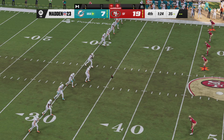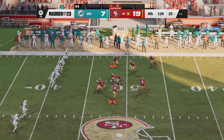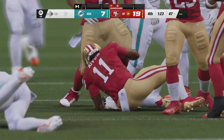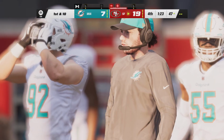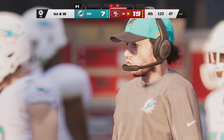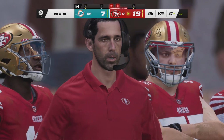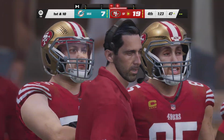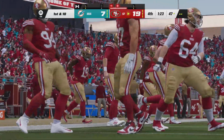So 2 scores down, time definitely not an ally, but here comes the onside kick. And the 49er hands team does its job. They knew they needed a miracle. They had to have that onside kick. They didn't get it. Well, as we knew, even before they put the toe to the leather on that one, their chances of getting that done, slim and none. And I do believe we saw Slim just leave the door, didn't we? We did indeed. I think we're down to none.